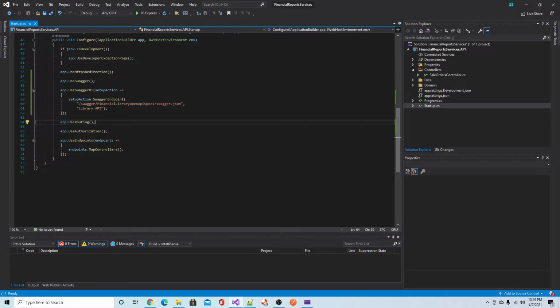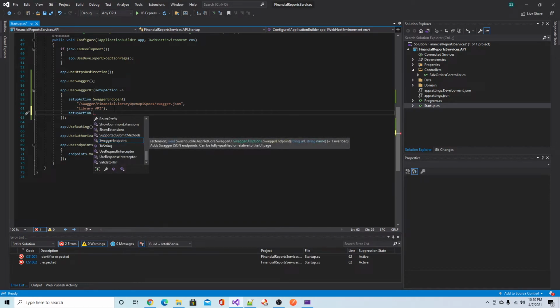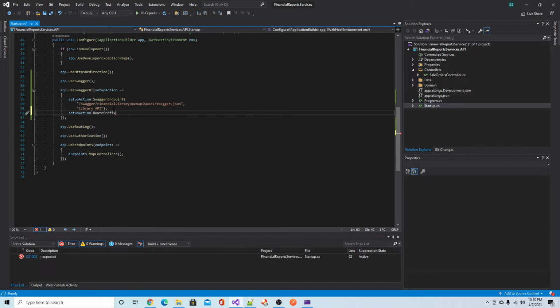So one more thing we have to set up here. Did you see how I had to navigate over to get the Swagger gen document to show up? To fix that, oh, shift, my bad. So we're going to go to setup action. Man, they really did a good job with this thing, and I can see why it's in heavy rotation.